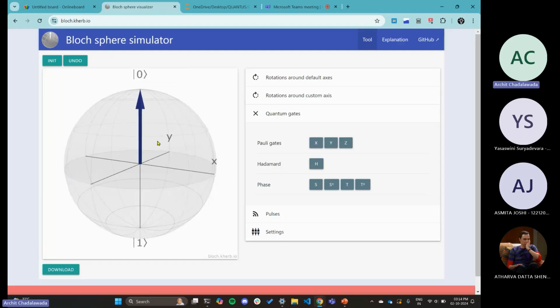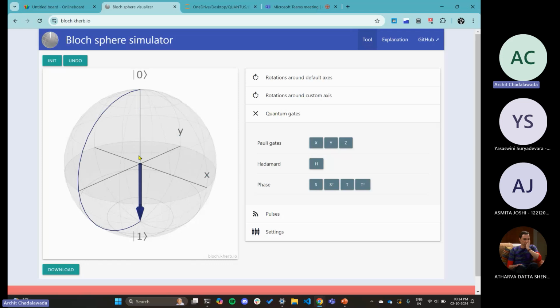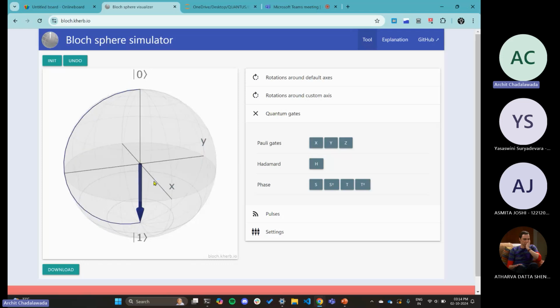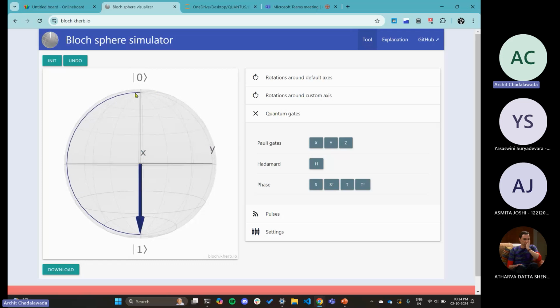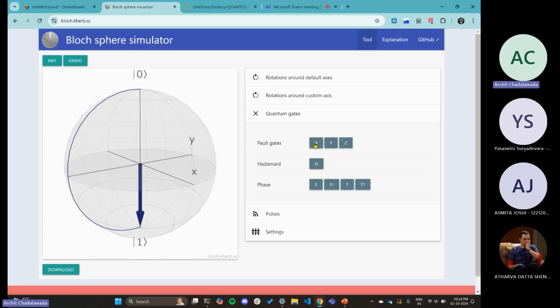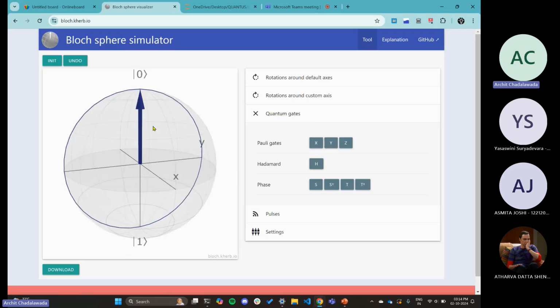First, let's simply look at the X gate that we should have seen a little bit earlier. When we apply the X gate on the ket 0 state, we flip the amplitude from 0 to 1. If I click on this button here, we see that the amplitude got flipped. The reason it's called an X gate is that it's a 180-degree rotation about the X axis. If you apply X again on 1, its probability will get flipped back to 0, which we see over here.